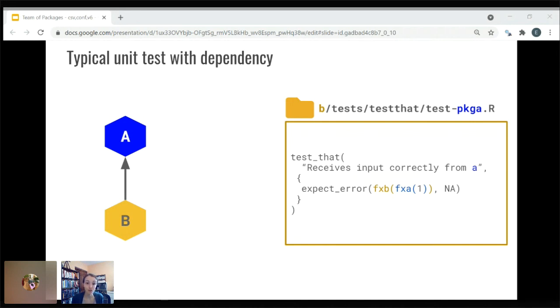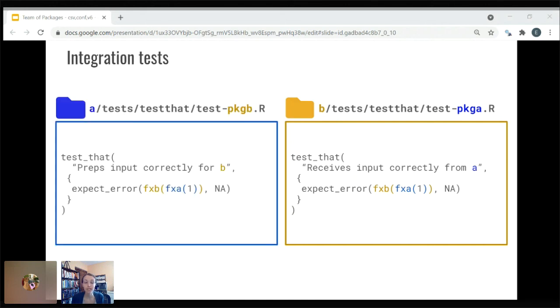Instead, with internal packages, we'd prefer if both A and B be conscientious of the promises they've made and stay committed to their collaboration. We can formalize this shared vision with integration tests. That is, we can add tests to both the upstream and the downstream packages to ensure that they continue to check in with each other and inquire if any changes that they're considering making could disrupt the other. Now, just imagine having that rigorous and ongoing communication and prioritization with your actual teammates.